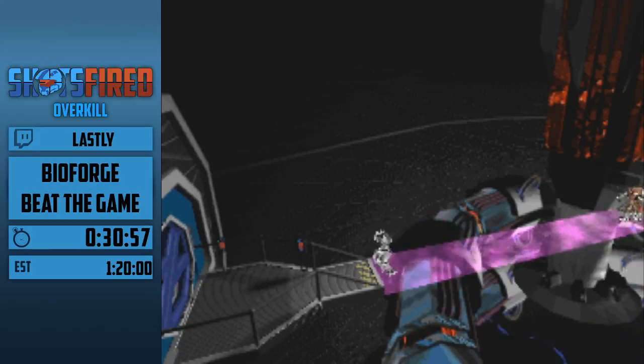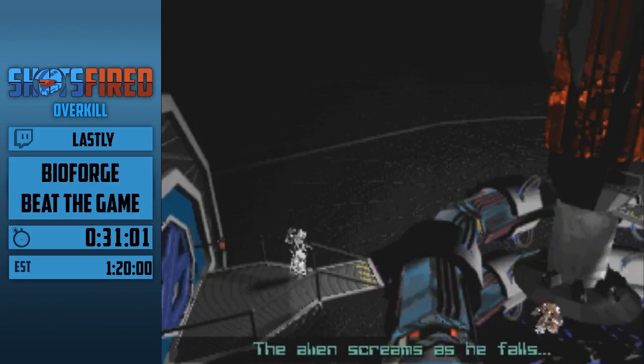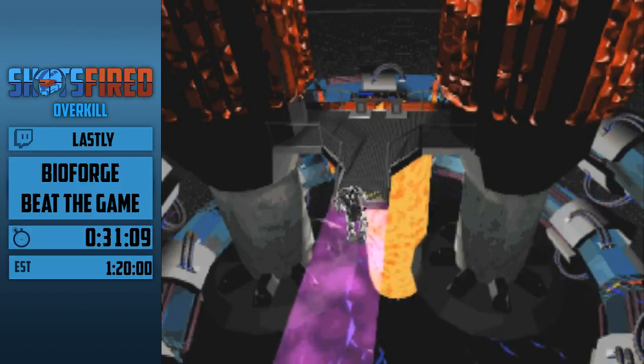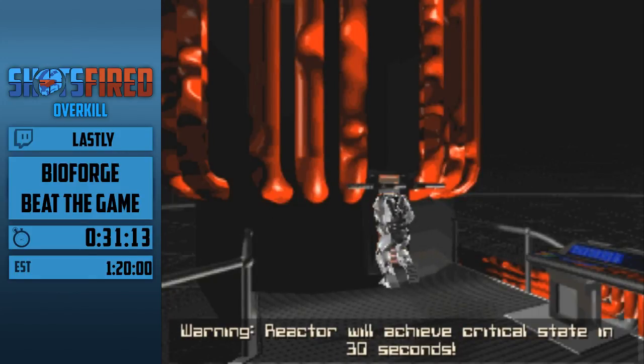If you don't shoot him, he doesn't follow you out here, and he'll just stay over there the entire time. So, turn off the white bridge, he's gone. I'm sure we'll never see him again. Okay, now we can run back across. Should be getting a 30-second warning soon. Up there it is. Okay, hit the other lever.